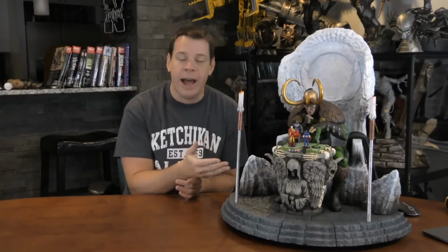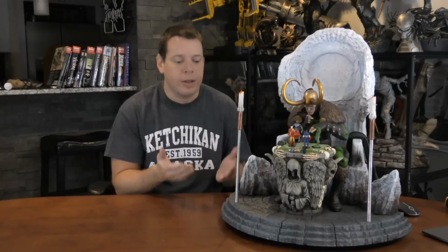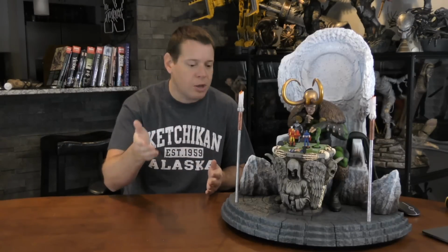But I'm kind of torn on this. There are some parts that are really good and some parts that are not. When I initially opened it, and ironically, I remember when I reviewed the last piece from this group, it was actually a Star Wars piece, a Darth Raven. Here's the link to that. I had the same feelings. As I unboxed it, I was a little disappointed, but then when I reviewed it and looked at it, I liked it more and more. And that's what's happening here. So you be the judge as we go through it. Let me know your thoughts on, hey, that's cool, that's not cool.